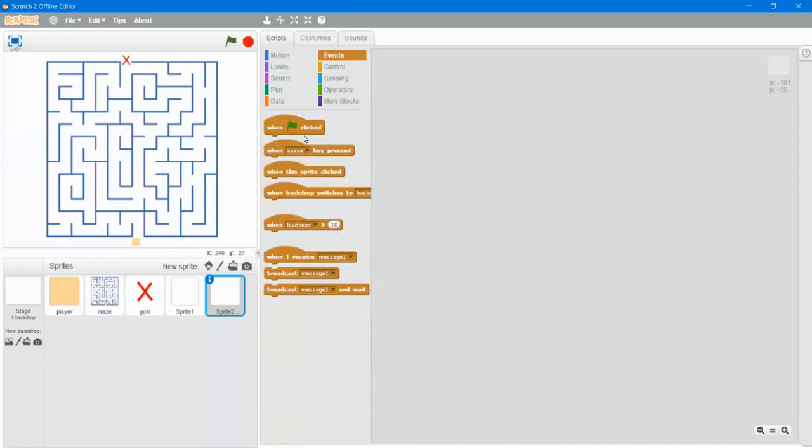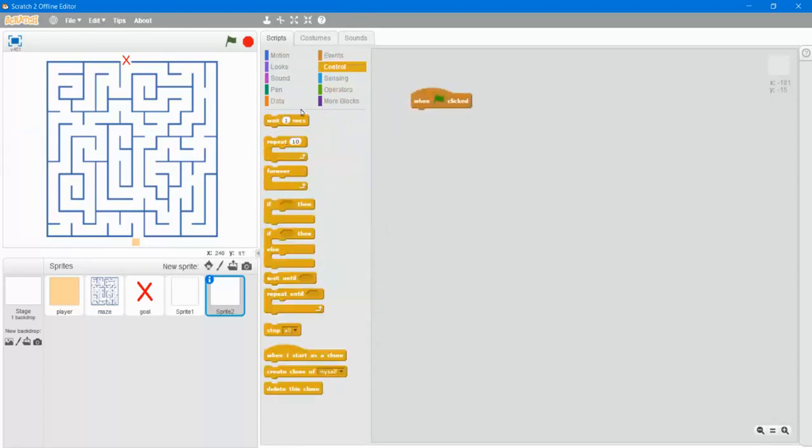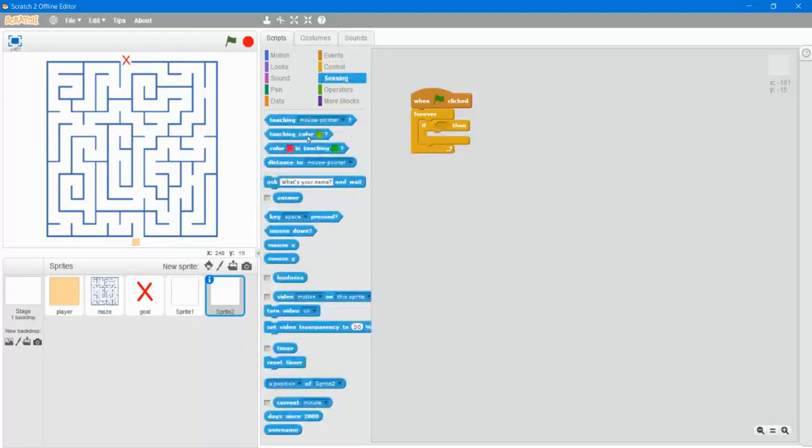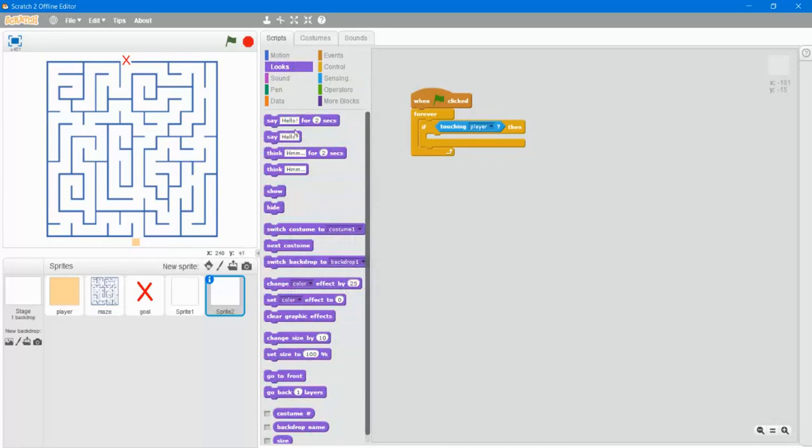Now let's go to events and do it again. The same thing. If then sensing, touching, mouse pointer, change the mouse pointer to player. Let's go to looks, say hello for 2 seconds, change the hello to you cheated.